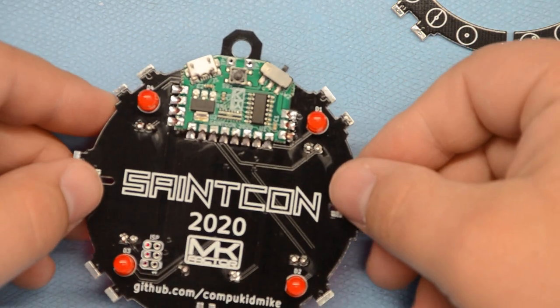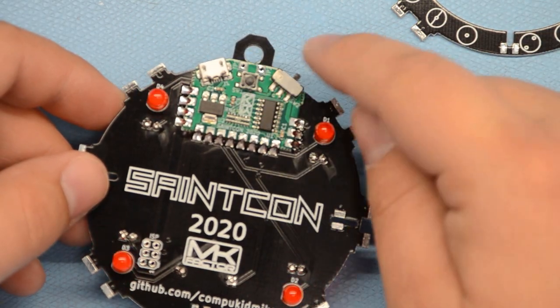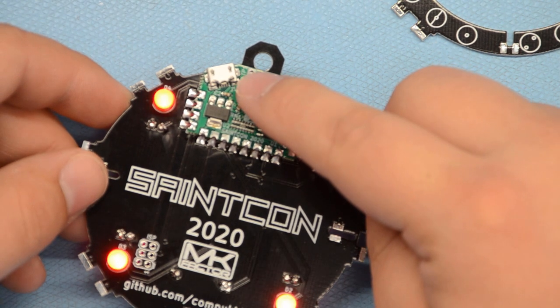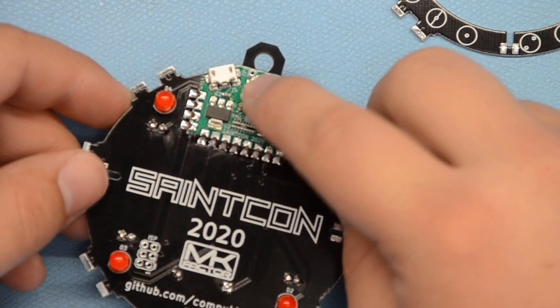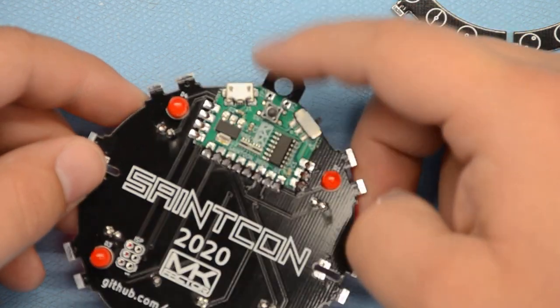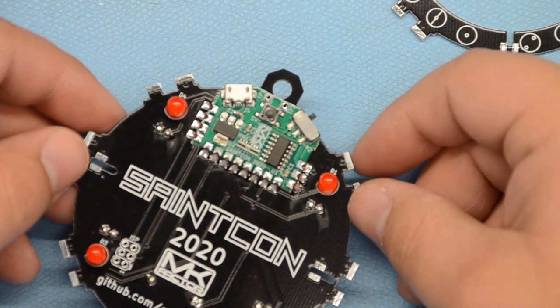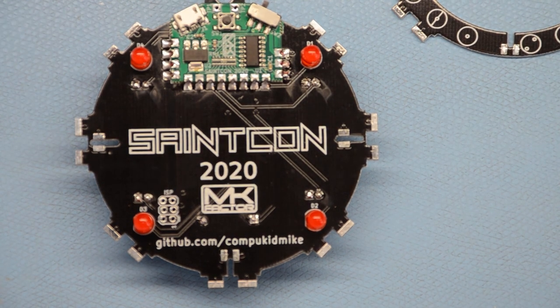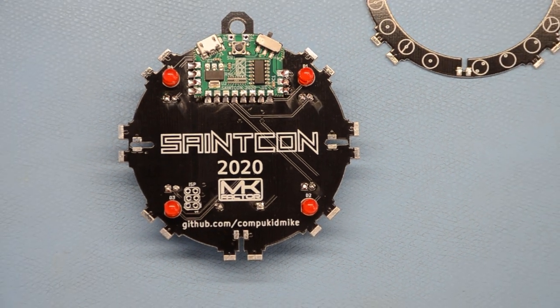Okay, it's working pretty well. Test that your button works and changes the LED modes around to all the different things. Cool. Alright, now it's time for the fun part. Move on to putting the sides on this thing.